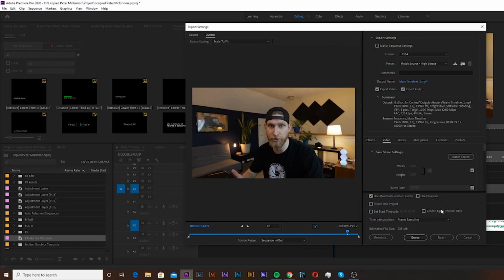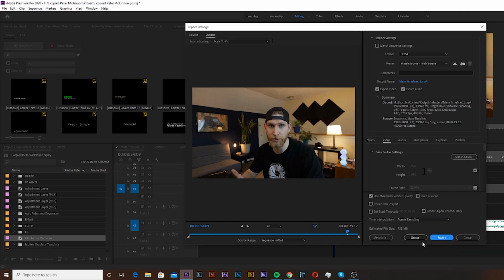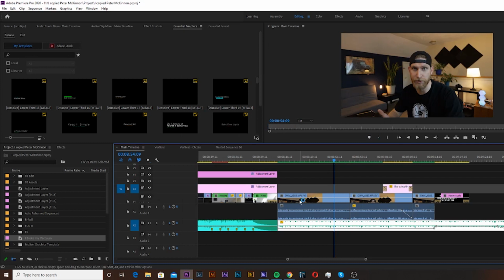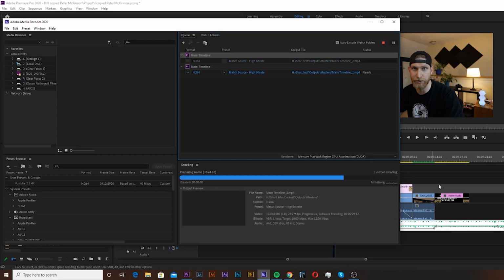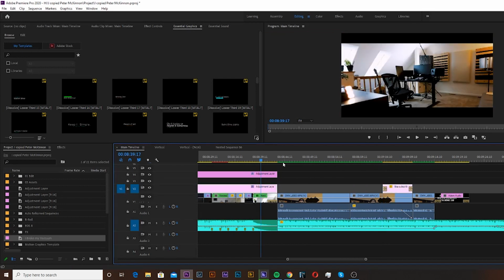Typically at the bottom, what you'll see is the queue and the export, and most people click export, which brings up this dialog, but then you can't really do anything in Premiere. So if we cancel that and instead of hitting export, we hit queue, it's going to bring up Media Encoder. Then in Media Encoder, I can just hit the play button at the top and it'll start rendering right here. Now here's the cool thing: I can go back into Premiere and continue editing. I can still continue to do what I need to do while my video exports in the background.